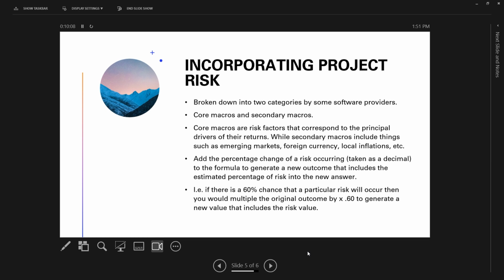So I would say a lot of the time what you're going to be changing, your variable, is going to be a singular core macro at a time, and you're going to be looking for how that affects your returns and even your input in some cases. And then you add the percentage chance of a risk occurring, which you would take as a decimal just for simplicity's sake of doing the math.